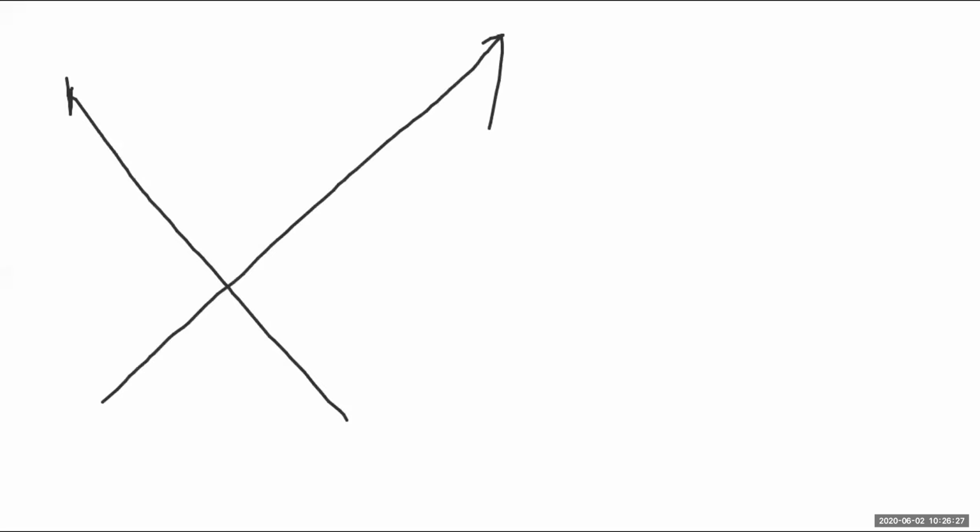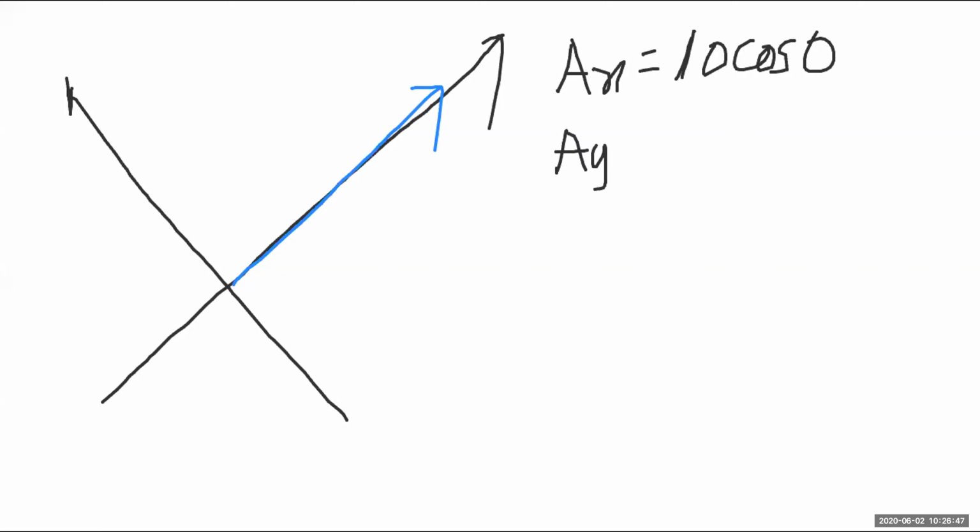अगर मैं फर्दर बाई 30 डिग्री चले जाऊंगा तो अब मेरा y एक्सिस इधर हो जाएगा, x एक्सिस इधर हो जाएगा और ये वेक्टर के अलोंग आ जाएगा x एक्सिस। Right, so now the angle is 0, so ax is equal to 10 cos 0 and ay is equal to 10 sin 0. This is 10 and this is 0. Right.